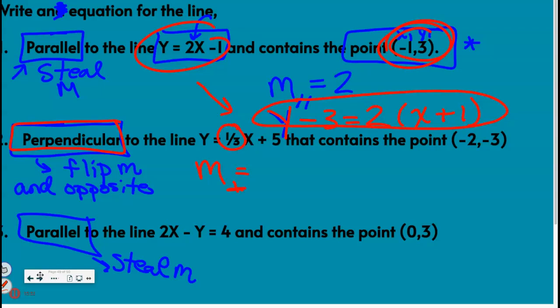So what do you get when you flip 1/3? 3/1, but if somebody asked me my age, I wouldn't say 53/1, right? So 3. What's wrong with that? If we go graph that when we're done, they're not going to be perpendicular, right? What do I need to do with it? Negative. All right. There's one ingredient. I need the slope. They didn't give it to me, but I know perpendicular lines. I know how their slopes are related. Then I go to the point, and I ask myself, did they give me the y-intercept or just some random point on the line? Random.